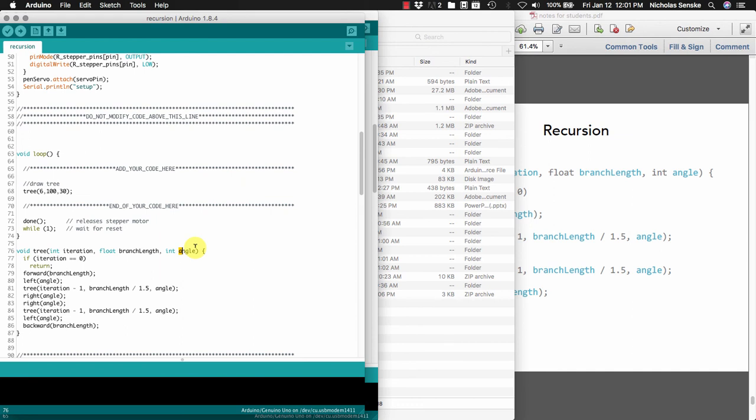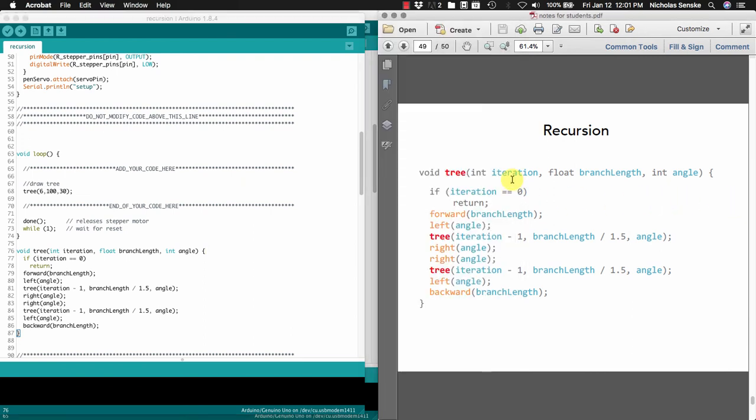And then the angle, which is interesting. A 30-degree angle looks very tree-like. A 90-degree angle is really interesting. I encourage you to try that, to experiment with that. It's more, I don't know what you want to call it, more Frank Lloyd Wright-y. It looks more like a motif than an actual kind of natural thing, which is very interesting.